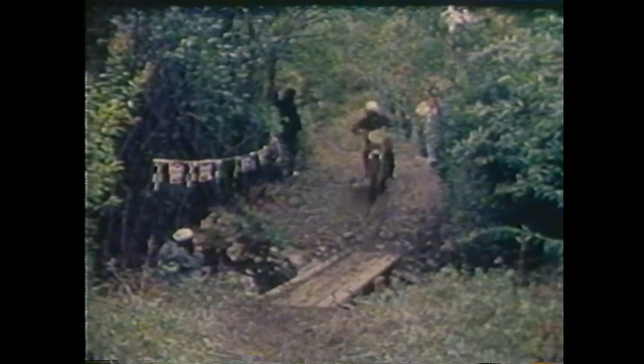It takes very specialized cycles to run trails. They must be as light as possible, yet strong. They must have a suspension system that will take the extreme pounding for six days without failure. They must be dust and waterproof, so the engine is not ruined or damaged by water, mud, or dirt. The engines must be strong and flexible to go six days without repair or losing their power.